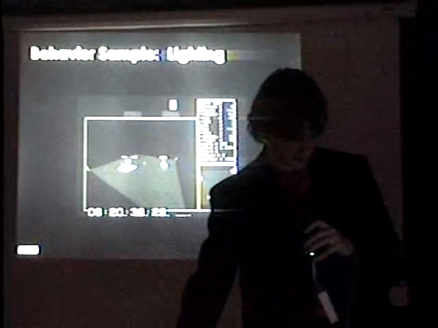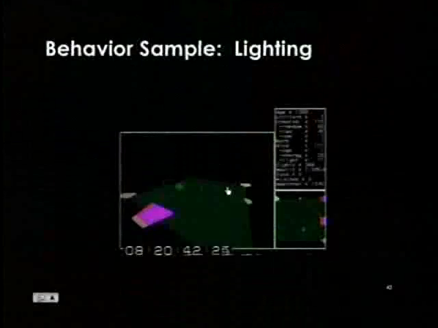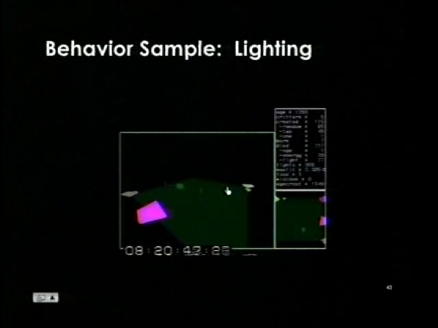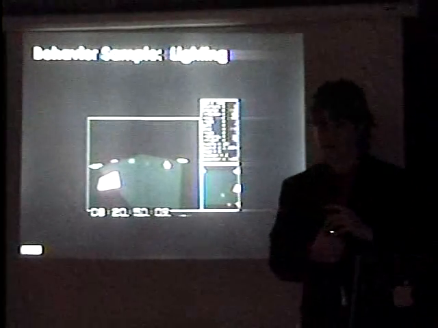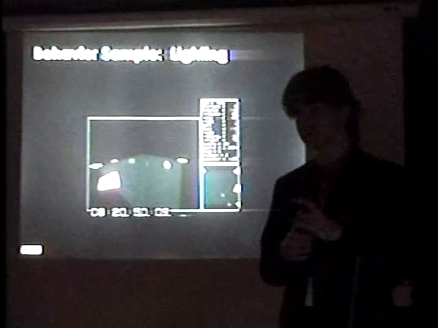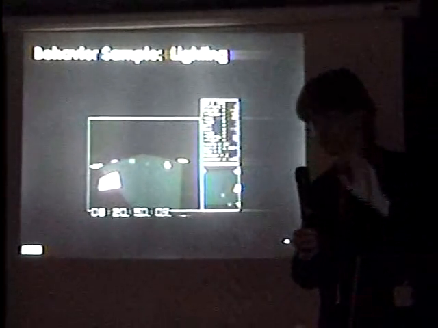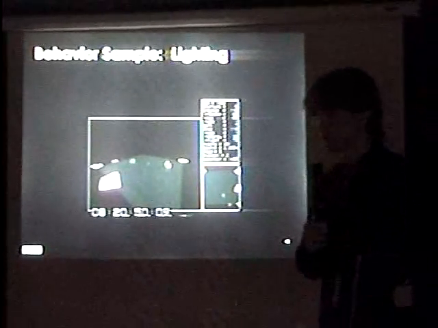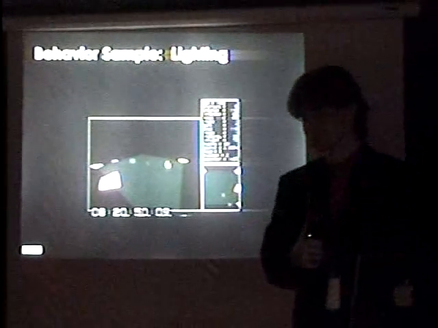So this is the lighting behavior. Here we go. We can see it's bright now, and it turns dark. The lighting behavior is merely so that they could potentially signal to each other. For example, if you saw bright lights, this is just a hope that they might evolve some sort of signaling. Again, that hasn't been seen, but it's good to keep it there. It might happen. I mean, you gotta give them room to grow.